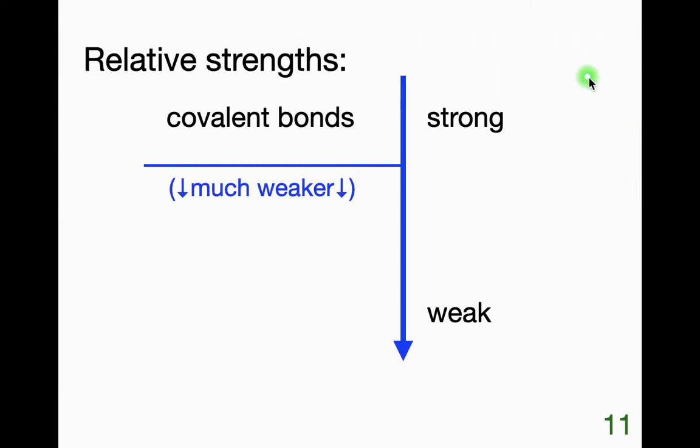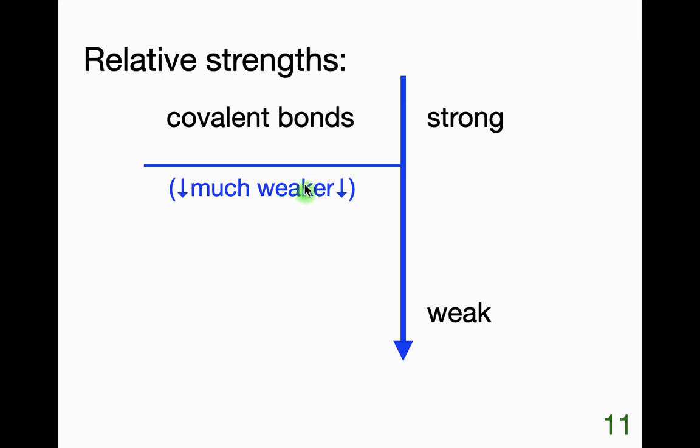Okay, looking at relative strength. Now, covalent bonds are in a category all of their own. So covalent bonds are much, much, much stronger. And I say that over and over again because one of the most troubling answers on a test is when students rank hydrogen bonds, dispersion forces or dipole-dipole forces as being stronger than covalent bonds. Covalent bonds are light years away from the very, very weak intermolecular force between atoms. Maybe I overstated that, but trying to make the point.